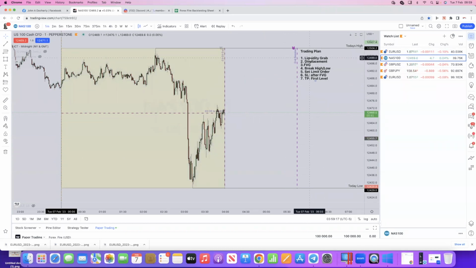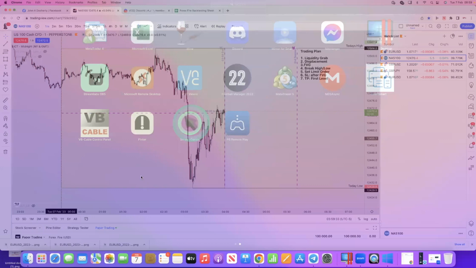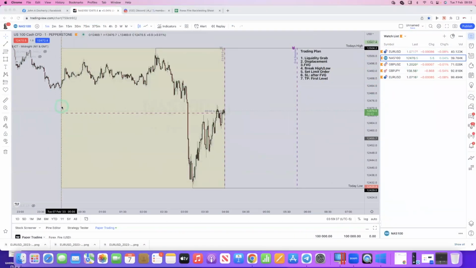Liquidity grab. And what I mean by that on a liquidity grab is we've got our range. Okay, so the start of midnight, New York time, we're going to be basing this on, which you can see on this vertical line here. I like to call it the fire circle, just so you can see what we're on. You can see here, this is the start of the new day, going down here, midnight on the 7th of February, New York time, and the range between there to 03:59, which again, if you look in this top corner, it is now 08:59. It's 1 minute before the official London Open.